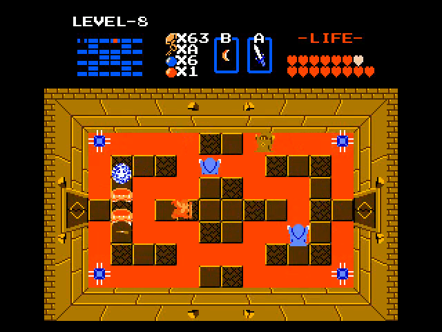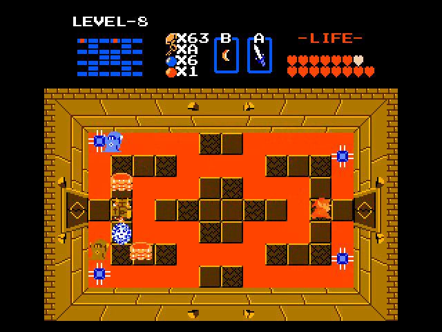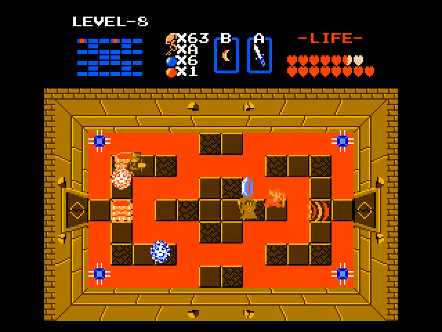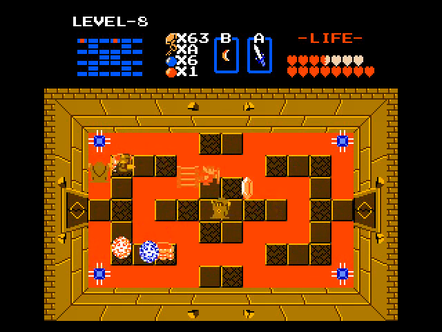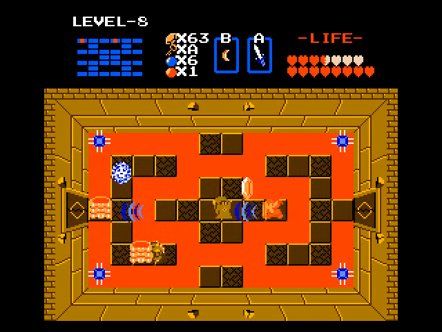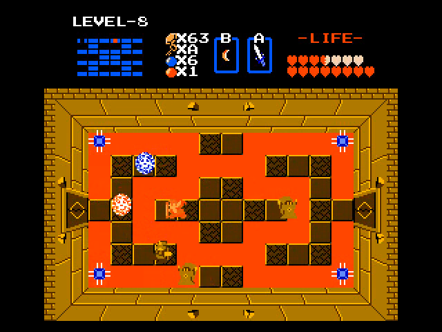Whoa. Oh god. Alright, get over here, you. Alright, that's one blue wizzrobe out of the way. Kill. Damn it, he got away from me. Get over here. Go away! Get off that platform. Alright, or maybe not. Oh, I walked through him, too. Hey, I glitched that mirror robe out.